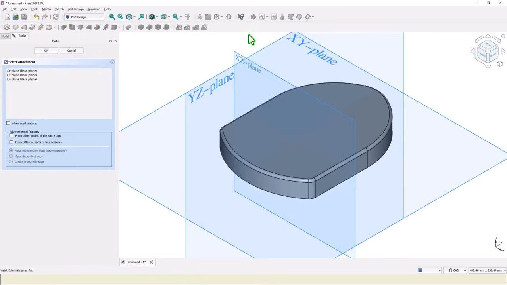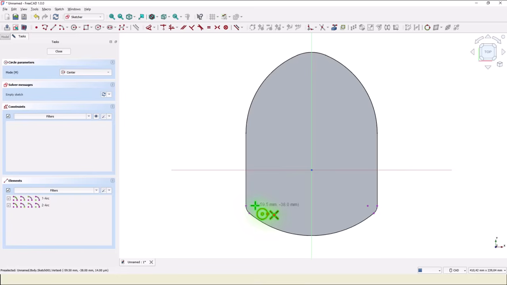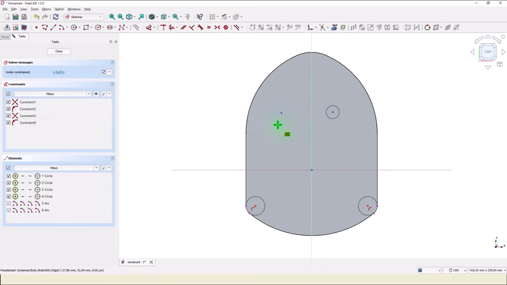Okay, new sketch, XY plane, and view section. We have this point, very important, and we project these 2 small arcs. Circle here, another one here, and other 2 equal with the same radius of these 2.